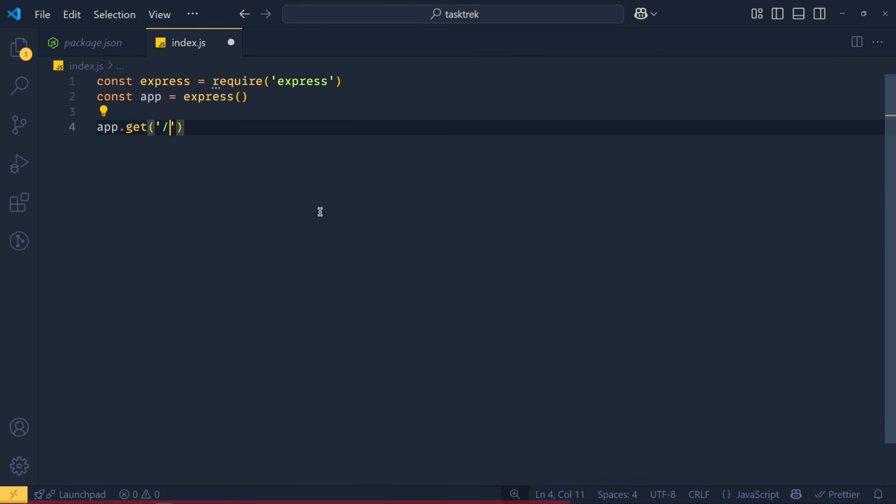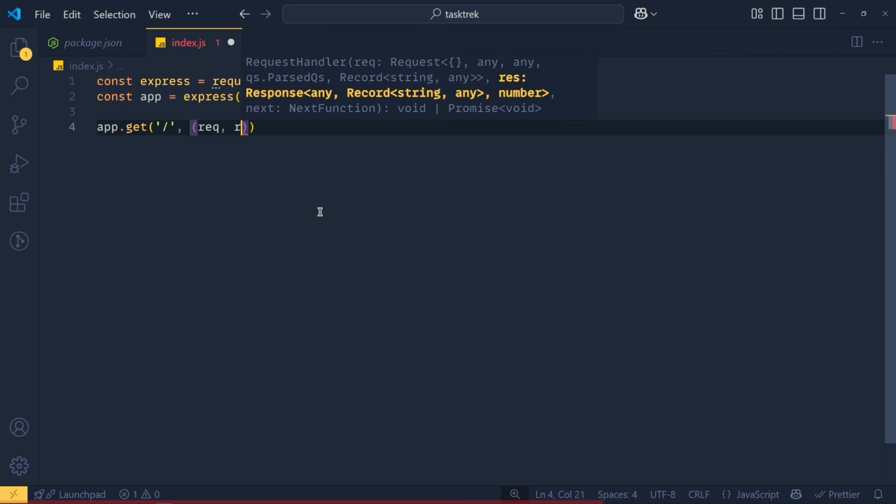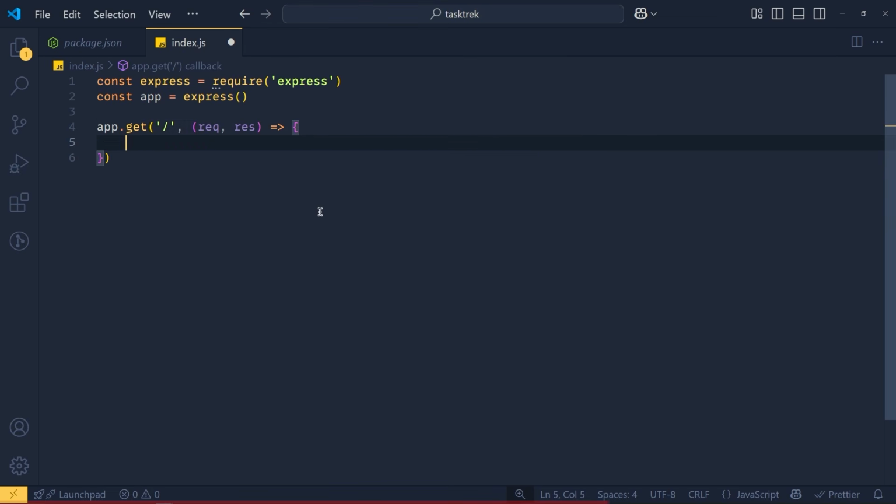Now we have to define what will happen when our frontend sends a request to this endpoint. Do you remember? Let me show you. Here we pass a callback function, and in this we get 2 objects, request and response. This request has all details about the URL request, and with this response object we can send response related details. We already saw this in the HTTP module lesson. Now what do we want to send when someone sends a request on this API?